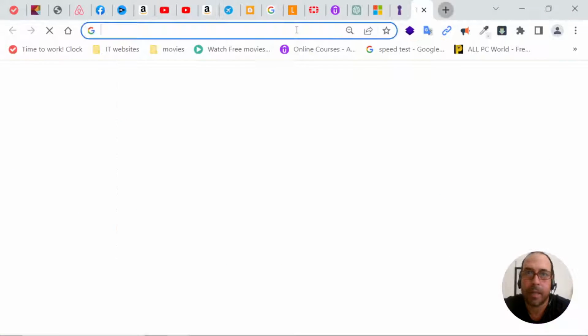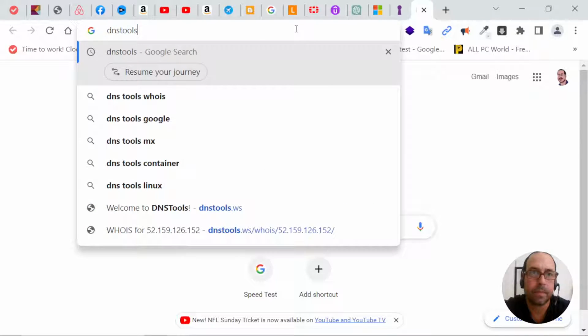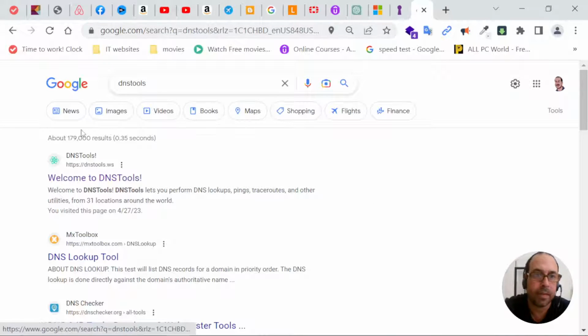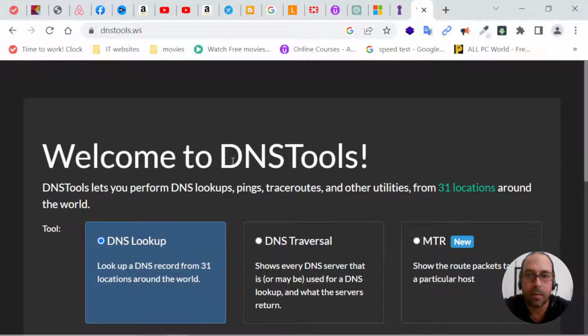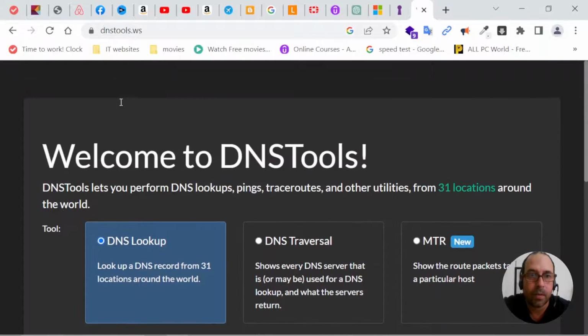There is a website called DNS Tools, which provides several DNS utilities in order to make DNS queries. So this is the website.